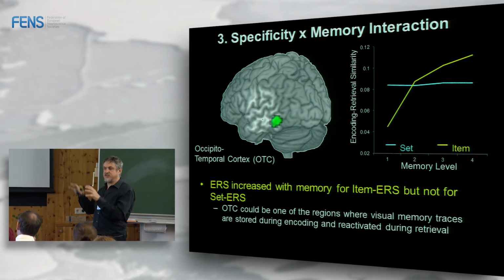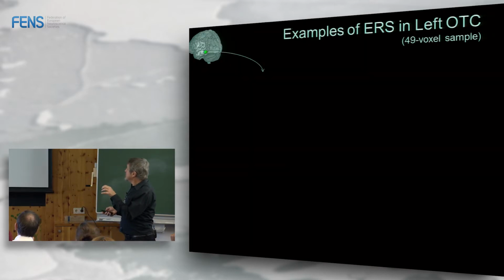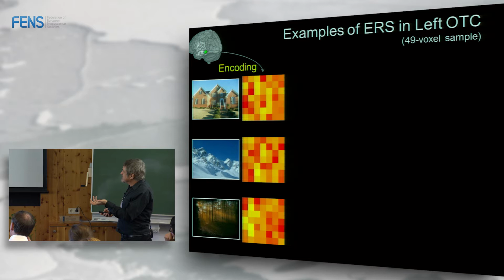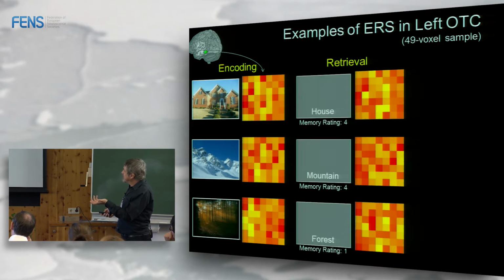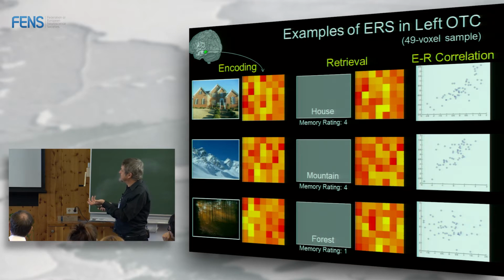So in the next studies, we're moving to objects in which we can have different categories, fruits and trees and so forth, so that we can start looking at whether you get both item specificity and differences across categories. Anyway, just to show you what's happening here: you have a group of voxels that show differences across pictures, and when those voxels are similarly reactivated during retrieval, you get a high rating. These are actual voxels from that region and actual pictures, just to illustrate. When you look at high correlation, you can eyeball that this was one of the 4 ratings, that is, greater similarity.